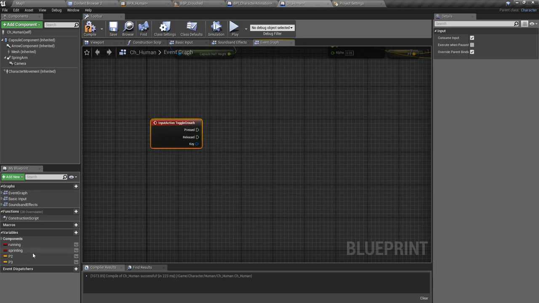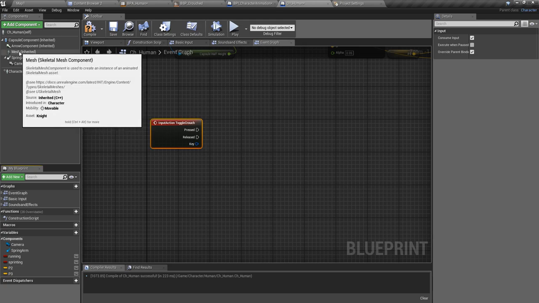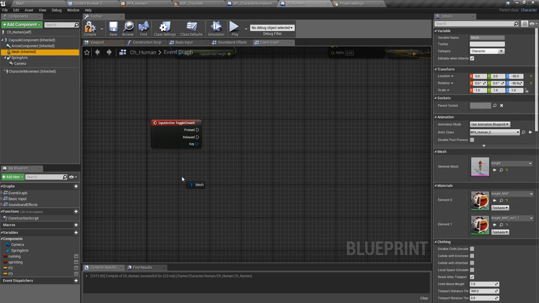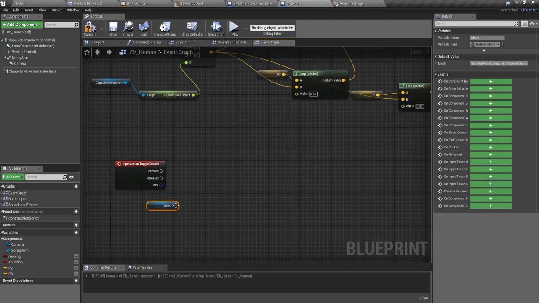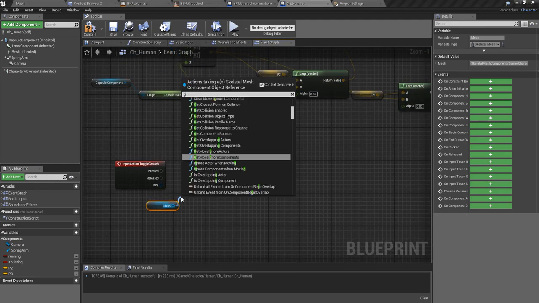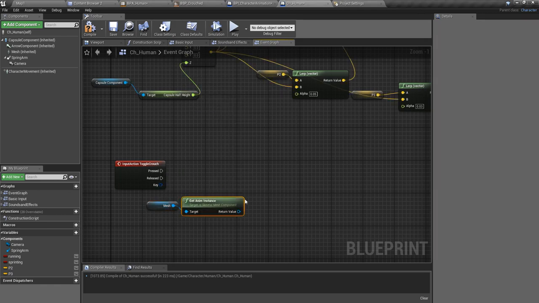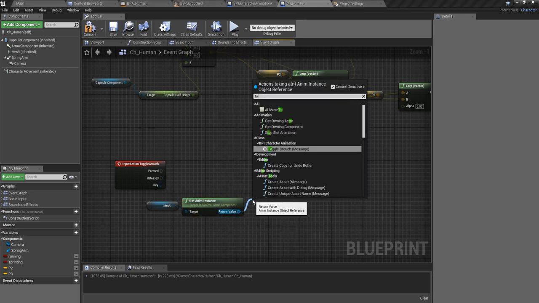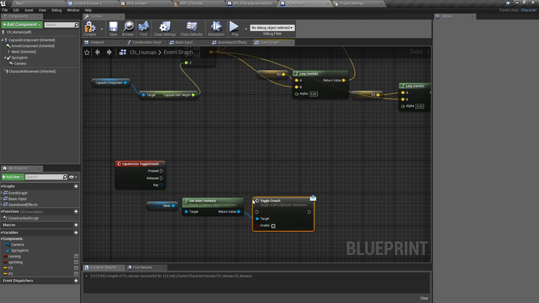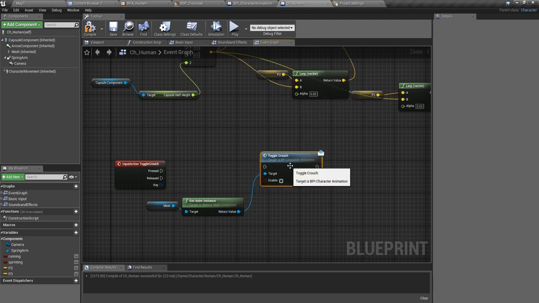So here we do not have a reference to our animation blueprint, so I'll take this one like this and get anim instance and call toggle crouch using the BPI character animation interface.